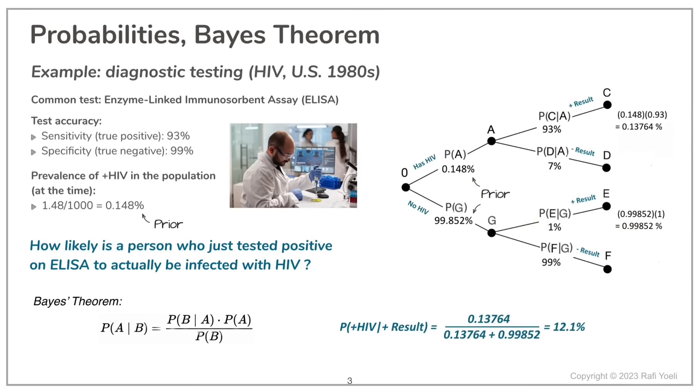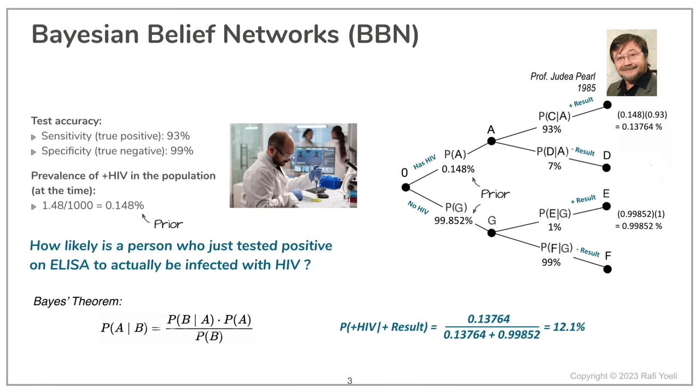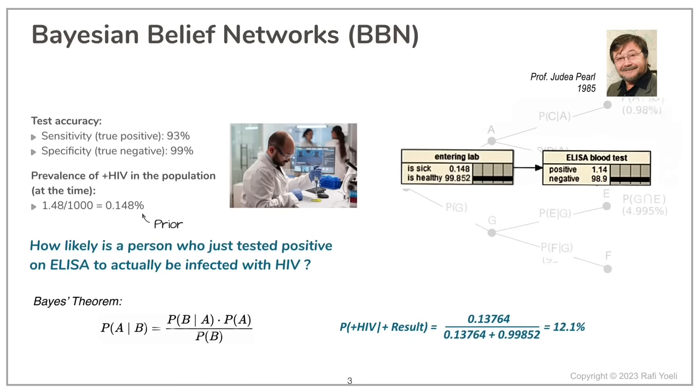Let us now introduce the concept of Bayesian networks. In 1985 Professor Judea Pearl, a graduate of the Technion in Israel who was already living in the USA at that time, decided to turn the tree of events and probabilities into a network. This network would have nodes representing events and system states, and lines connecting them indicating causal relationships between them.